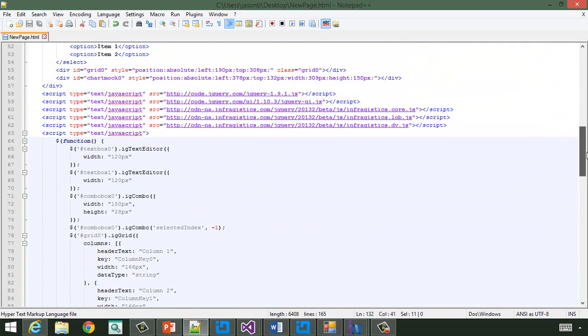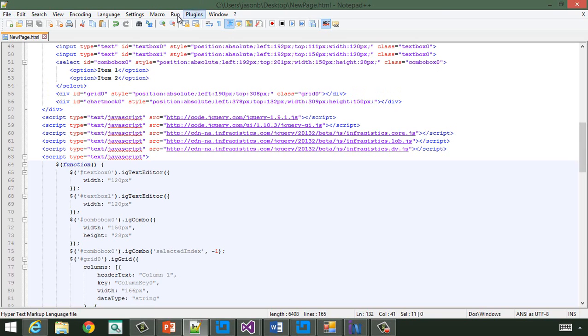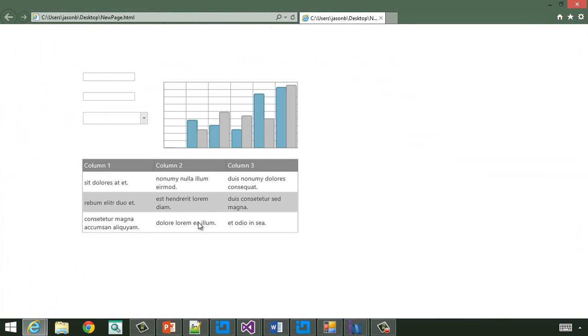So just like that, I design a page, I go ahead and export that from my running prototype in Indigo Studio, and now if I run this guy, let's run him in IE, I'll allow blocked content, you can see that I've got my IG grid, I've got the chart, I've got my drop-down combo, I've got my text boxes. Of course, very basic, not super exciting, but the point is this is real code that I can start using from my layout to start building out pages in my application, and that's the goal.